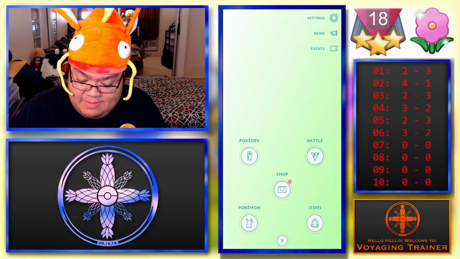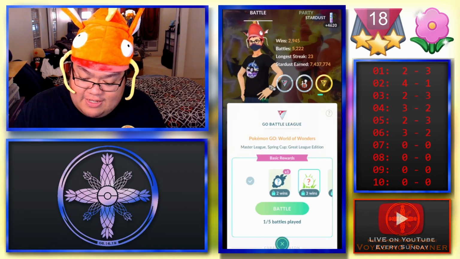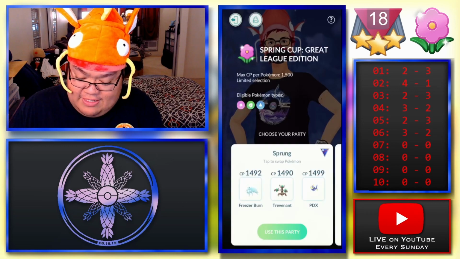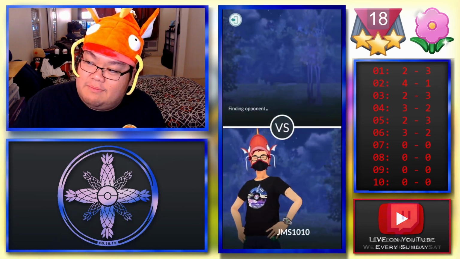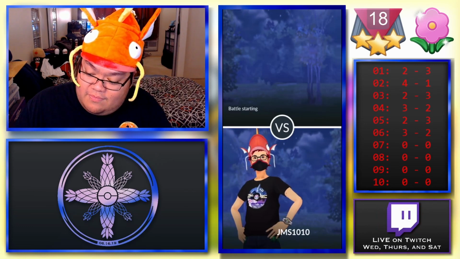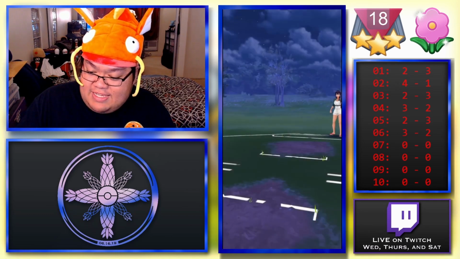Alright, so we're back in. I'm gonna jump back into the battle. I'll actually go ahead and claim this Stardust now since I have my star piece up and running. And with that, we'll jump right back into the Spring Cup and look for match number 2 of this set. And match number 2 is going to be up against Brooklyn 1914.